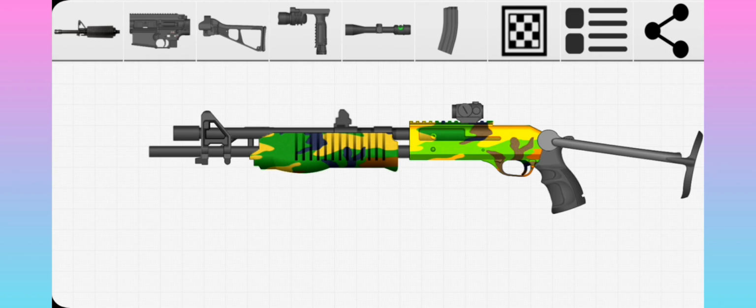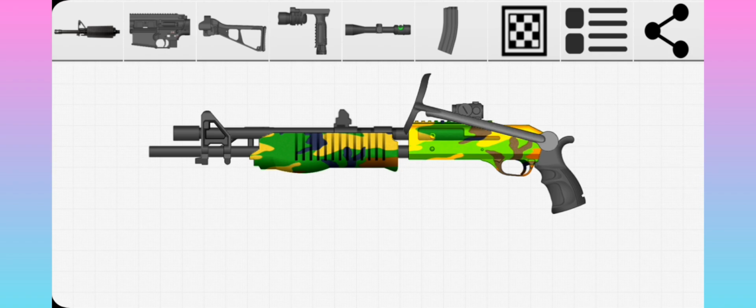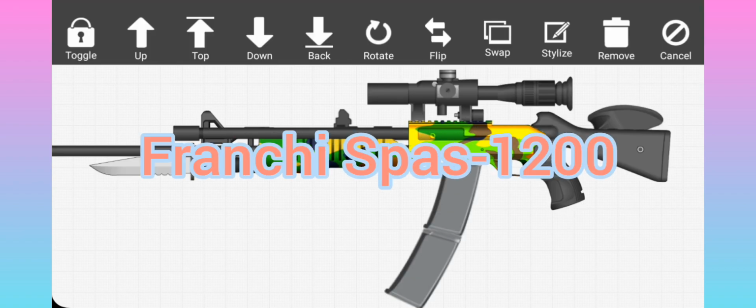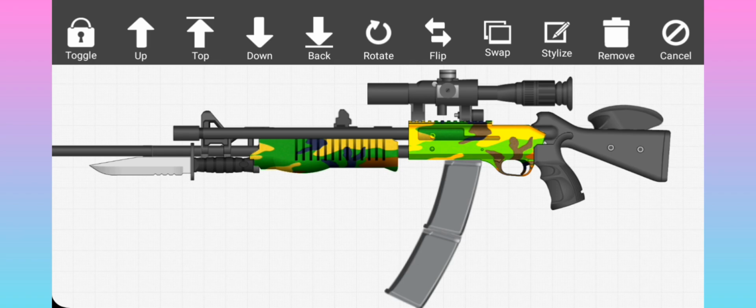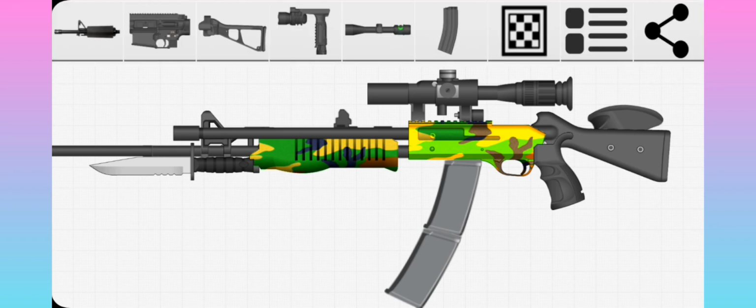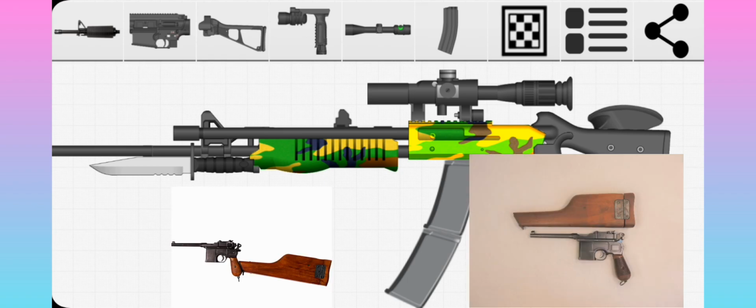You've heard of Smash 12, no? With its beautiful folding stock and the like? Well, be prepared for the Frankie Spas 12,000. Because this thing doesn't run out of ammo. And if you are very familiar with a Frankie Spas 12's design, you would know that the magazine and tube can work at the same time. It is also a pump or semi-auto. And this thing is for the most afraid of gun owners. This thing has a useless bayonet to match. Although you can always take off the bayonet and use it. So you know what? I'll chalk it up as storage. I'll chalk it up as making it more front heavy. Why not? Like the Mauser C96 rifle can hold a Mauser C96 pistol in it.